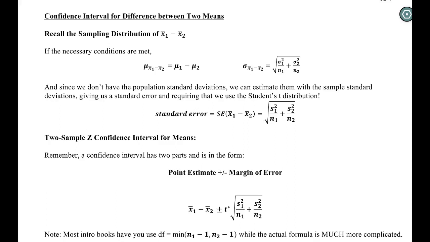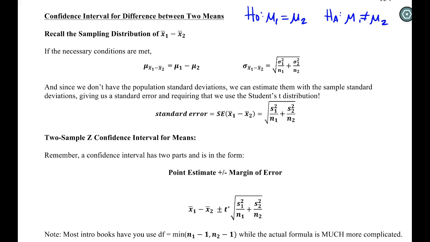This video is going to finish off 8.2, which is about comparing two means. So if we can do a hypothesis test to figure out if two means for two different groups, a mean for group 1 and a mean for group 2, are the same or not, then we can also do a confidence interval. However, the confidence interval has to be about the actual difference between our means, because that's the only thing we know the distribution of. So it's going to be our x1 bar minus x2 bar.